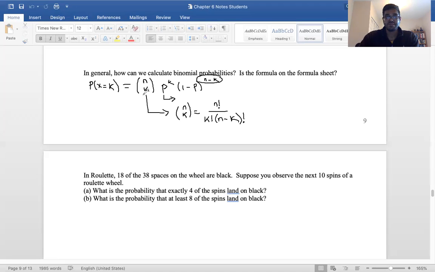And you're like, well, what's this term in front? This term in front is like, if we have 100 different coin flips, each one of these represents a coin flip. We don't know where the head's going to be. It could be here, could be here. So we have to count the number of ways that we can arrange our 20 heads. And that's exactly what a combination does. It looks at the number of ways we can do something. So the reason why we have this n choose k in front is because we have to count the number of ways we can arrange our 20 heads out of our 100 trials. That's the idea behind all this.